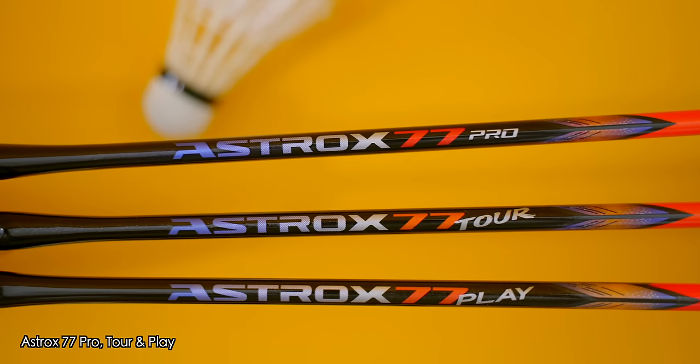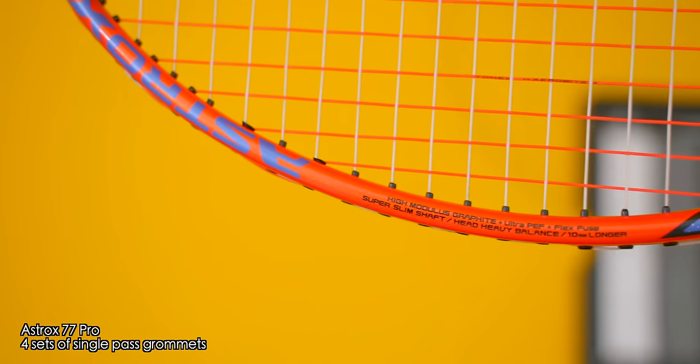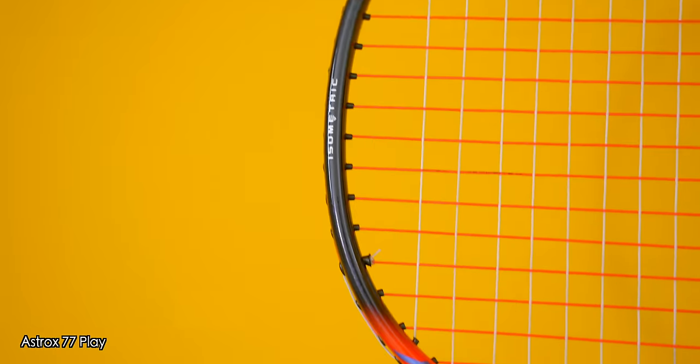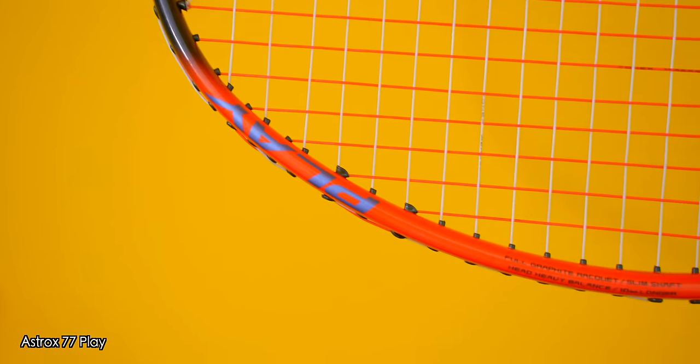In terms of visual differences, there's not a lot of them at first glance, but I've quickly noticed that the 77 Pro has four sets of single pass grommets at the top of the racket, whereas the 77 Tour and Play have the more commonly seen three sets of single pass grommets at the top.